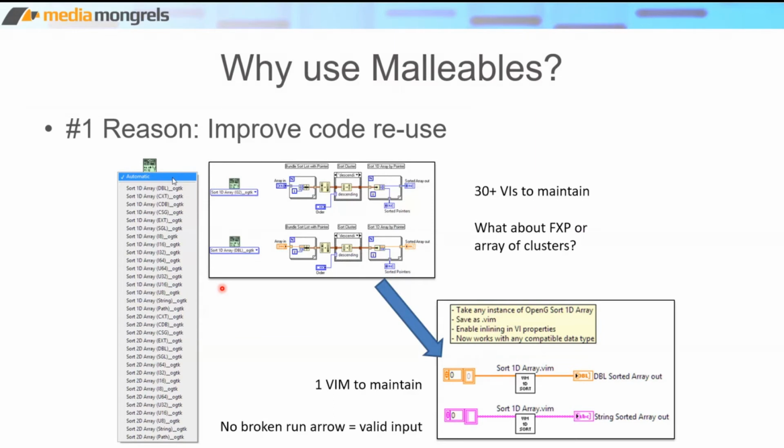As I mentioned before, Malleable VIs are inlined into your code, which means when your VI is compiled, the Malleable VI gets opened out into the block diagram in the background. So as long as it compiles, you know that you've got a valid input. If you try and wire something crazy, like a cluster to a sort 1D array, it doesn't know what to do with that, and it'll tell you you've done something stupid, this won't compile, and it'll tell you about it in advance. But if it works at compile time, then there's a good chance that your Malleable VI works for your specific data types.